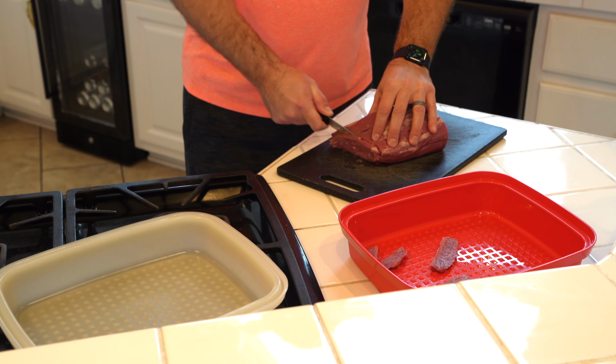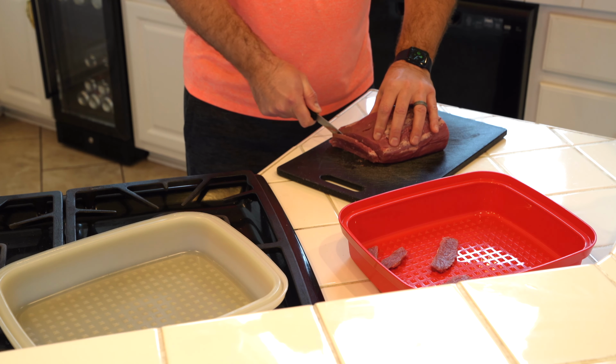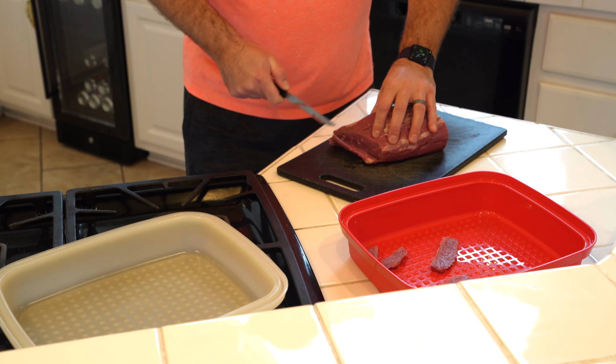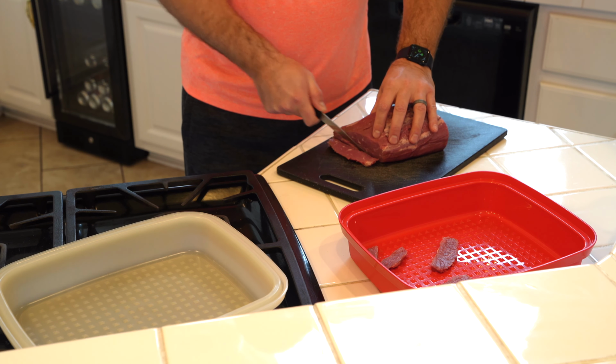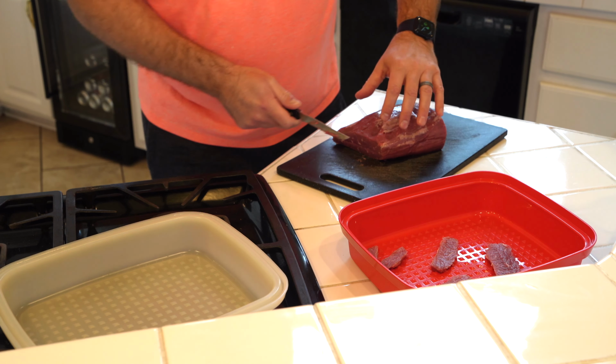So, you know, this doesn't have to be a science. I mean, you don't have to measure it. You can just kind of eyeball it. See, that's a longer piece. See about how thick that is?